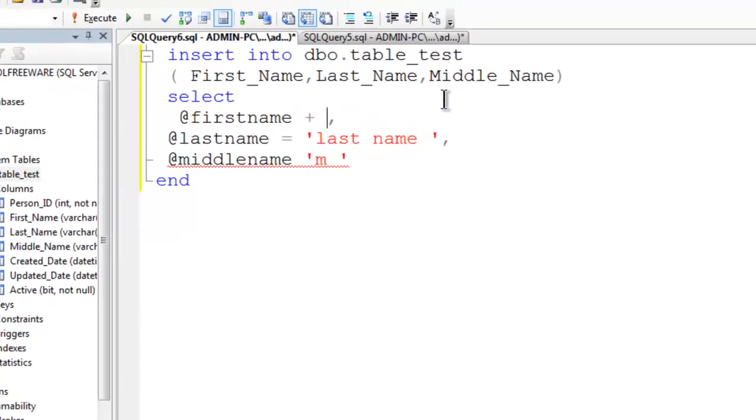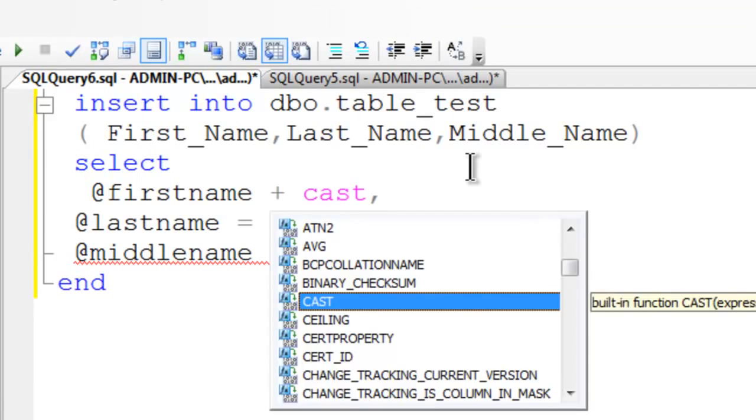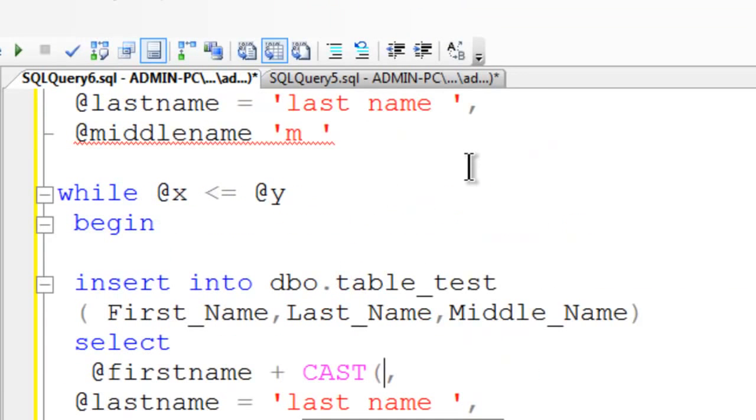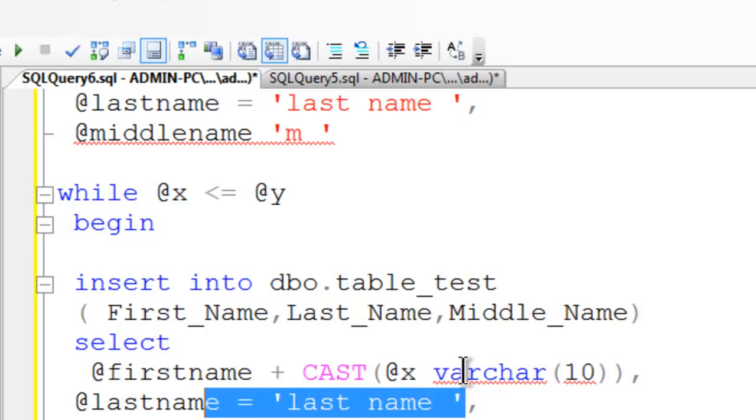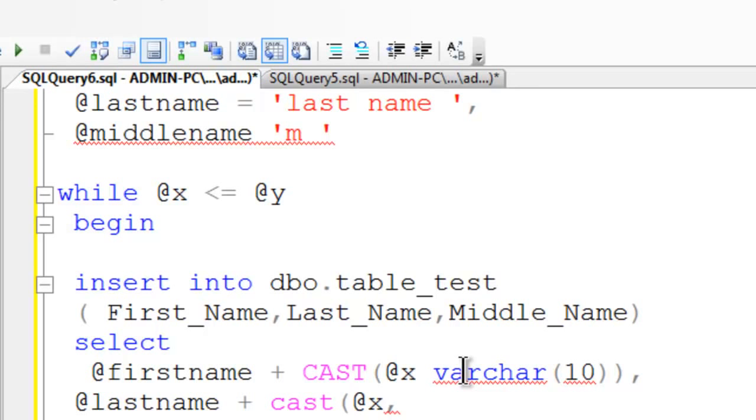But I'm going to add a little twist on there. We're going to append our looping variable x onto the name. But to do this, we have to change the type of the variable to a varchar.